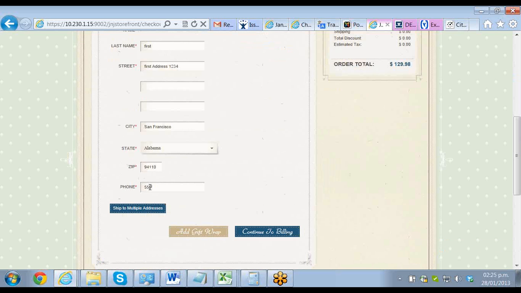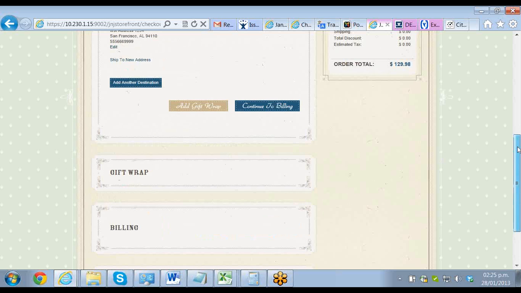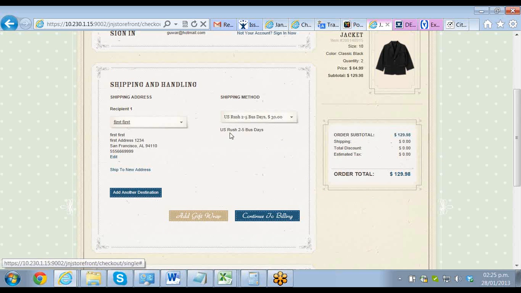The phone. And click on ship to multiple addresses. In this case, the address input was added to the guest user.